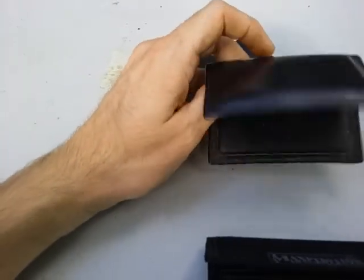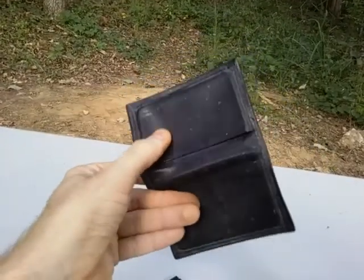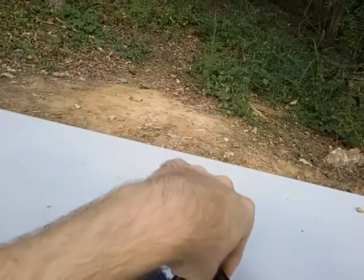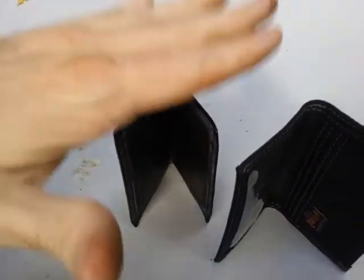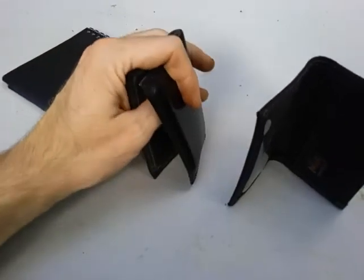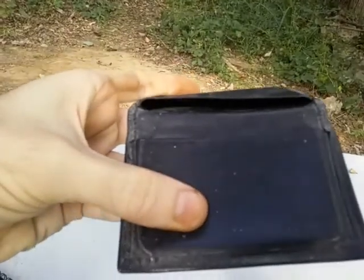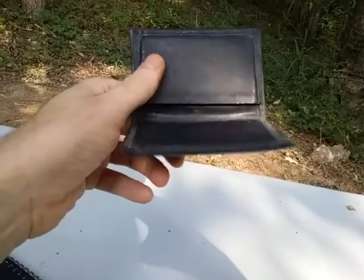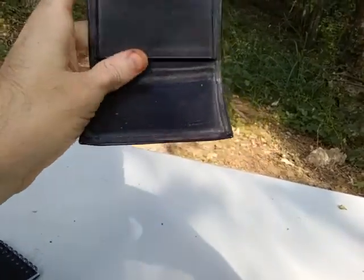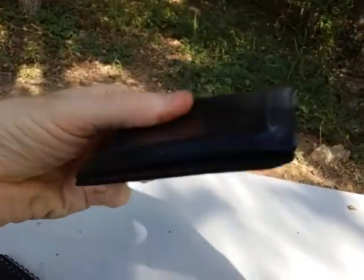I moved the clipboard out of the way, and now let's compare it with what I used to use. Now, this is the old one that my dad gave me. This is just another bifold, very, very basic. It's pretty much the same design as we can see here. And this one just happens to be leather, made by Coach. I've had this for over 5 years, and you can see, without everything in there, it's starting to stretch the leather, even though it's still very functional. It's just that if you don't have it full, cards will fall out when you open it. So it's not the worst thing. It still has many more years of life left, and I'll use this as a backup wallet in my EDC bag.